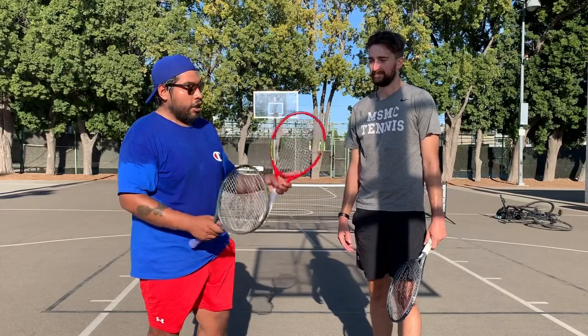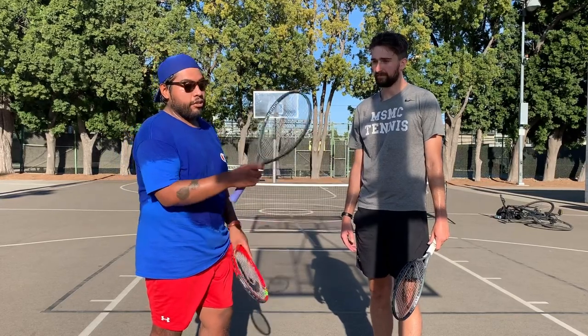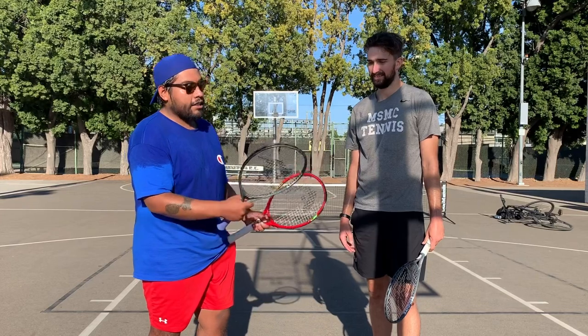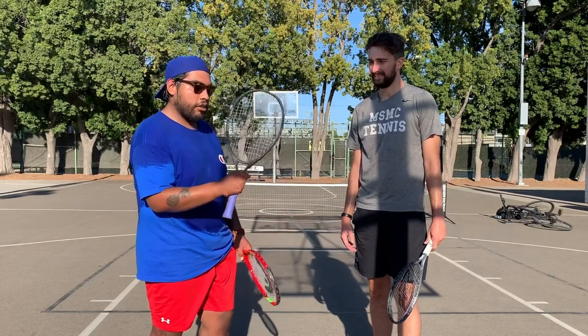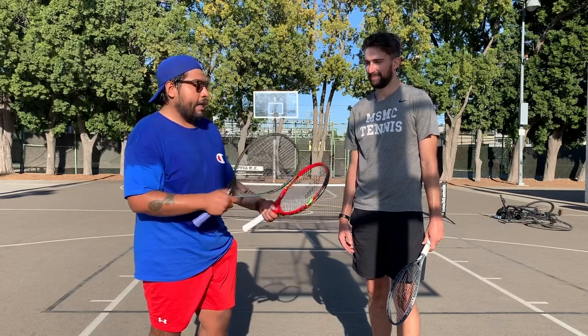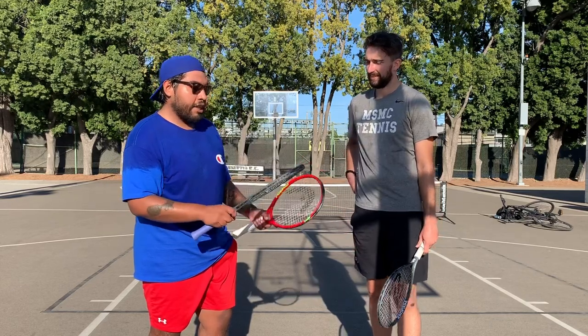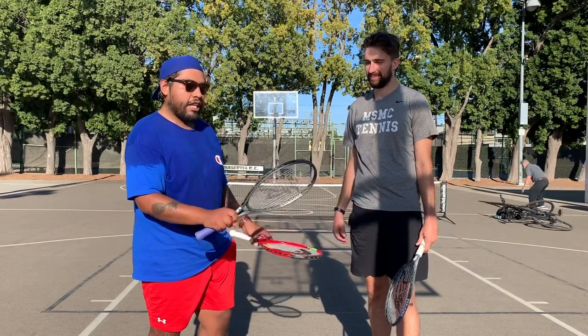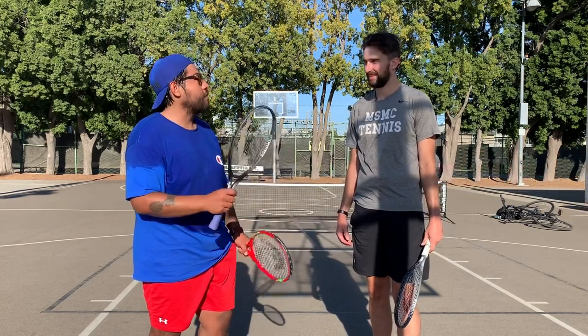Yeah. So this is why we're comparing it to the new certified Touch Tennis racket. And man, I gotta say, I really like the GOAT, the new racket, the Rampage. It's got the control from the Head. It's a little bit lighter, but it's got the control and it's got a lot more spin. And yeah, man, I really like it. I think this is gonna be my go-to from now on.